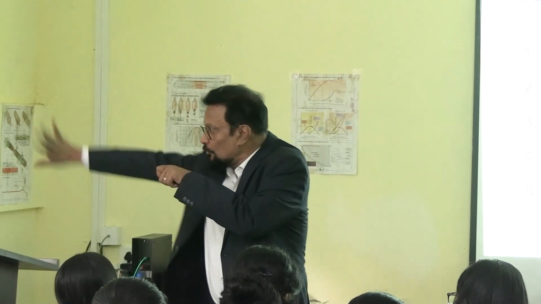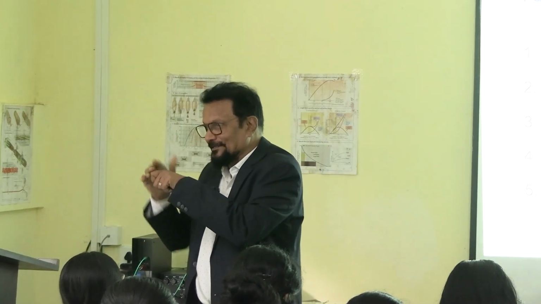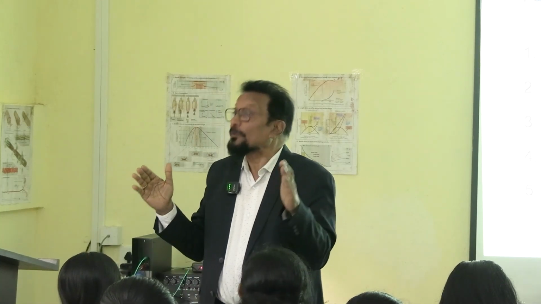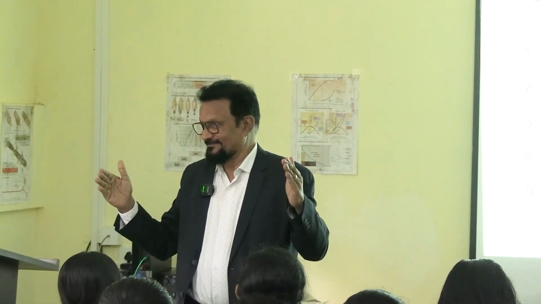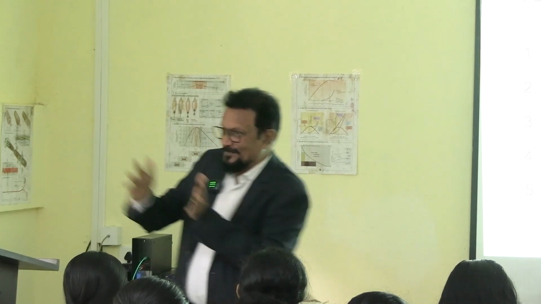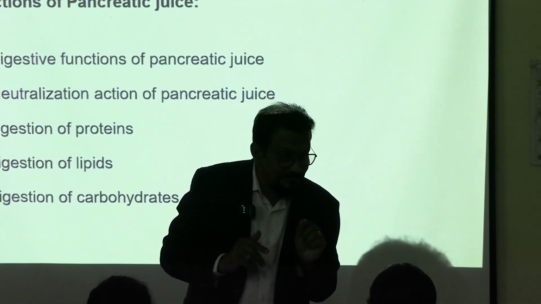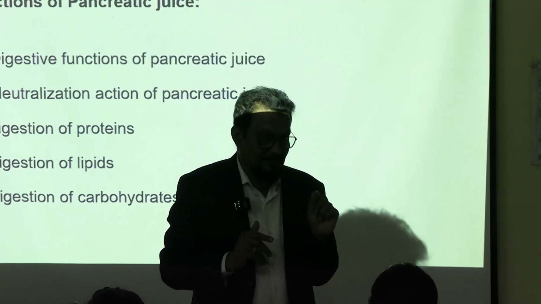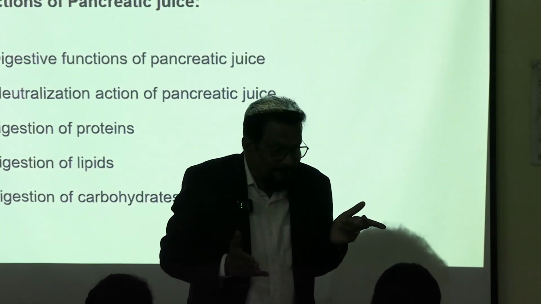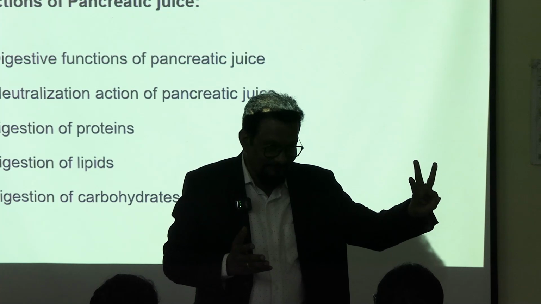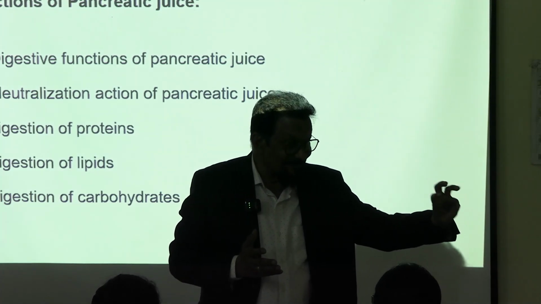Every time when beta oxidation is completed, meaning 2 beads are separated, 1 beta oxidation is complete. Now think of this 14 carbon chain as a new fatty acid. Again it will have alpha and beta, so again there will be beta oxidation. So 2 times, 3 times, 4 times, 5 times, 6 times, 7 times. And if it is an odd-numbered fatty acid, say 17, then after the last, there will be 3 carbon acetyl coenzyme A.